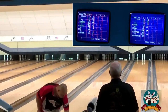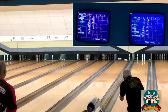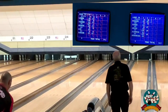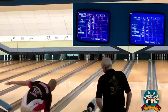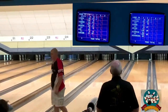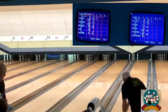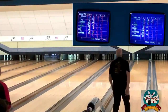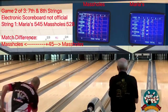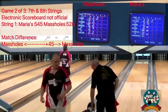Pete Crawford Jr., good ball, 9 drop. Open here in the 7th, 53 through 6, at Lita Lanes in Nashua, U.S. Invitational quarters. Oh, what a try by Craig. Crawford for the spare. Wood blocked it, ball comes back, won't go. Pinball action. That was a tough piece of wood anyway. Holbrook for a 10, off to the right, 9, 74 through 7 for Craig. Papa Jr., 10, 63 through 7.